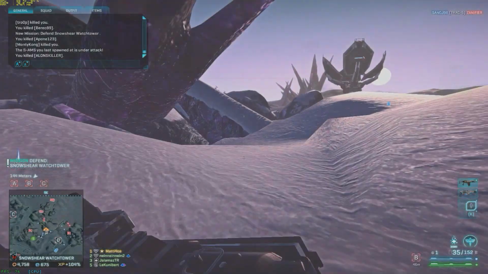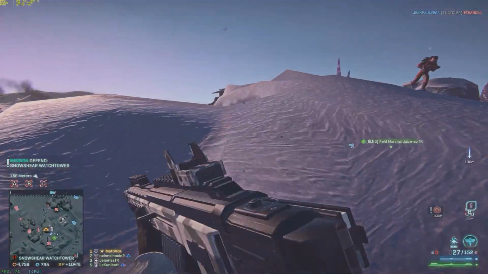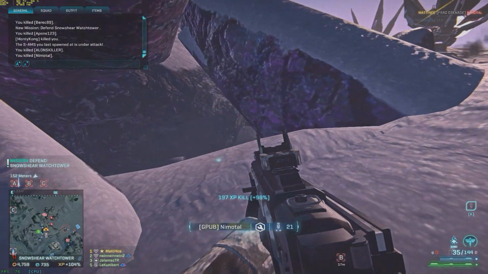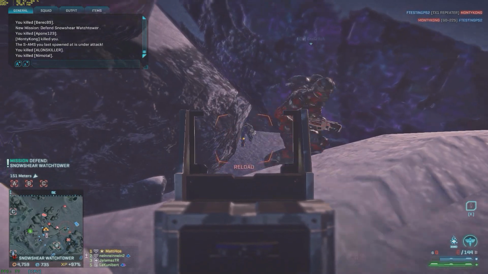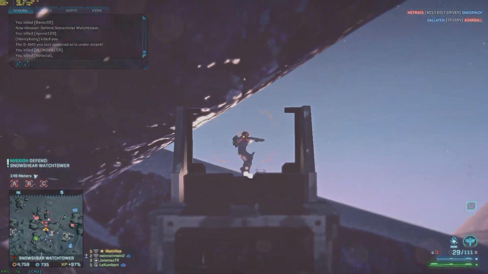Matti, why are you so dead? Beacon is good. Yeah. My Banshee farm is gonna be better, I hope. Yep, I can't even get up. Okay. Come on, let me put on the turret.